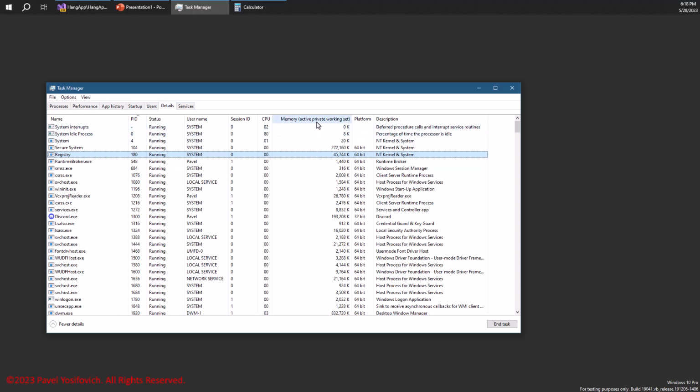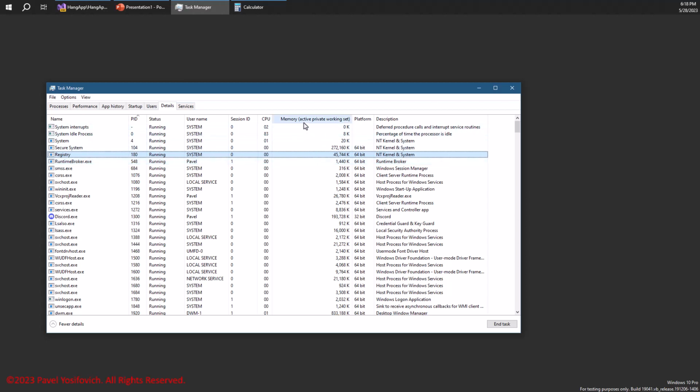And then we have private. This is private memory, which means it doesn't contain shared memory in this counter. Shared memory are things like DLLs. And that's actually a good thing because DLLs have fixed size, which is out of our control. So we don't really care that much as to how much memory these DLLs consume within the process because it is out of our control. We mostly care about the private memory that's being created and allocated and used in the process.